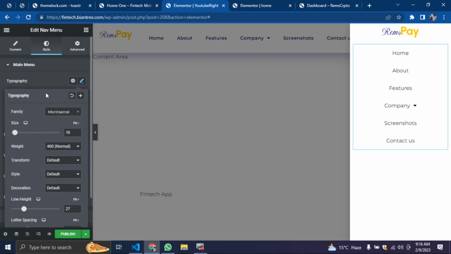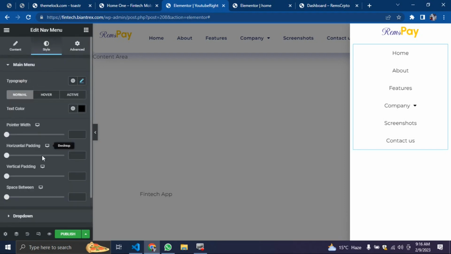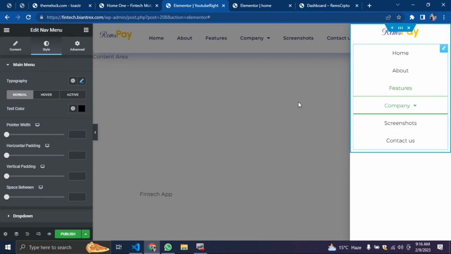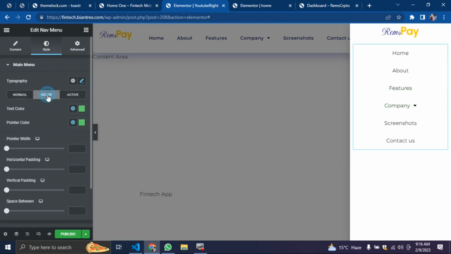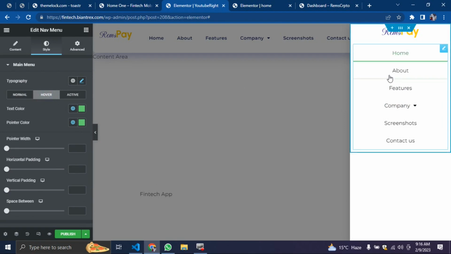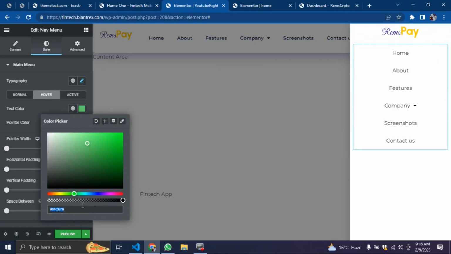So the next thing you have to do is colorize it, format the text color. So the text color is black. So if we switch to hover, if I click on this, you can see the hover color is green. So I want to change it to our logo color, which is like yellow. So I'm going to choose this and select this kind of color. Yeah. So another advantage is you can actually create your own global color by clicking on this plus sign.